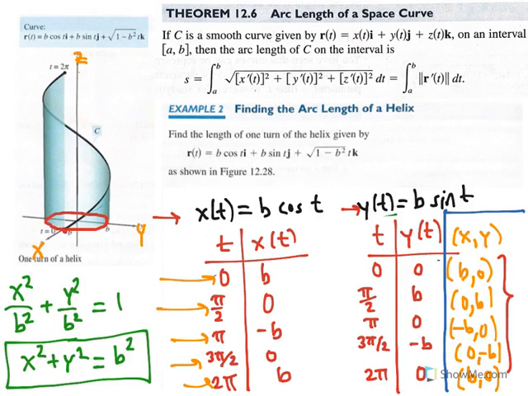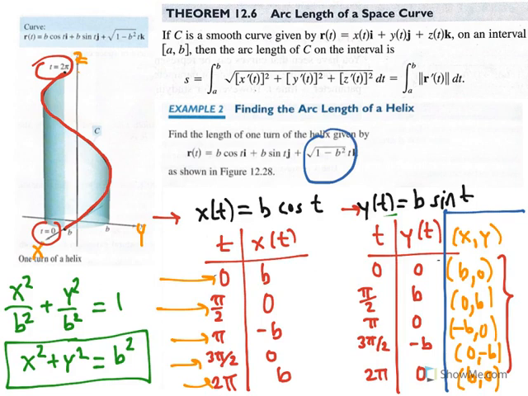And if you extend that circle above the xy plane and below the xy plane, you get a cylinder. And it is on that cylinder that you get this space curve, which I will now show in red. So this is the space curve that you get on the cylinder, traced from t is equal to 0 to t is equal to 2 pi. So how do you know where on the cylinder you will have a point? You have to look at the third component, which is given right here.